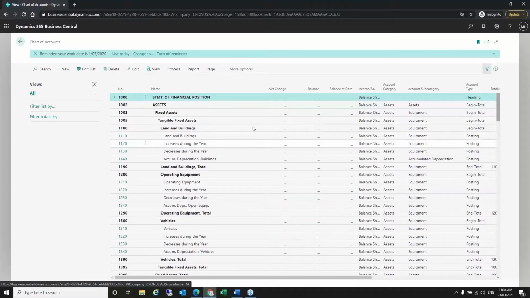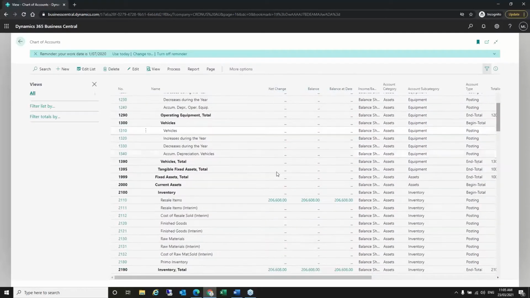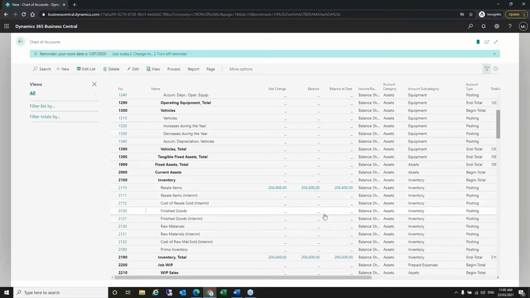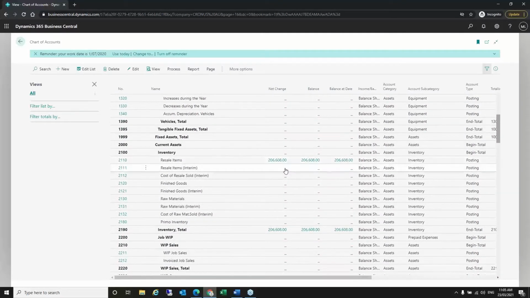The chart of accounts page gives you an overview of all the GL accounts you have in the system. It also gives you a glance at each GL balance through three useful columns: net change, balance, and balance at date. In this demo company, you can see some figures showing up for some accounts, like the inventory account.